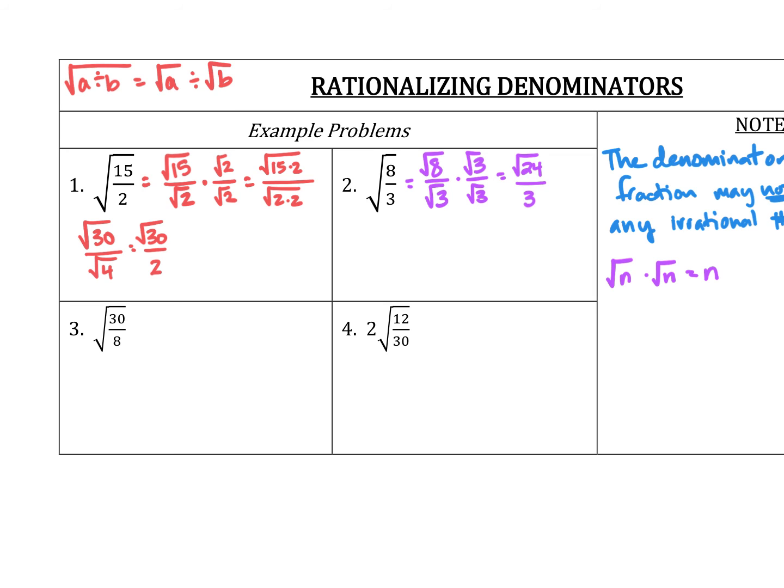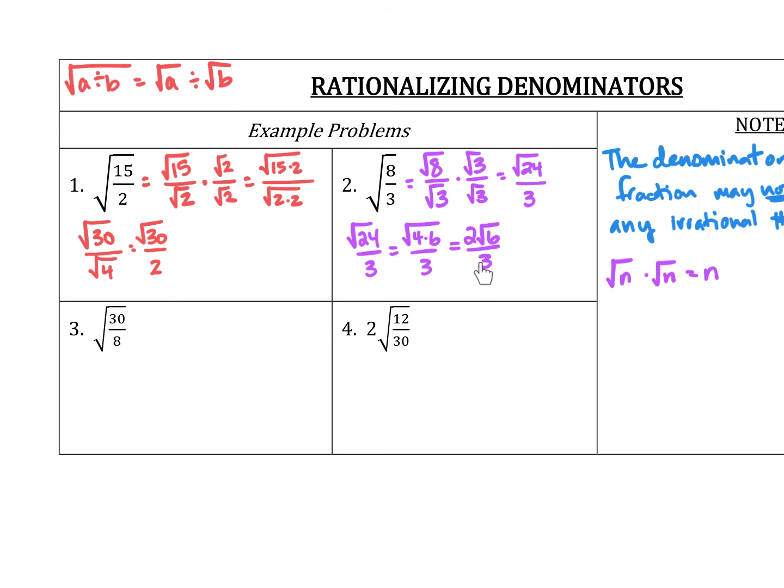But what I need to do now is simplify that numerator. So I'm going to come back over here and write this again, square root of 24 over 3. And I'm going to think, all right, 24, I know that is divisible by 4. It's 4 times 6. And that square root of 4 is now going to turn into a 2, and I'll have a 6 that's still left under the square root. So here is my final simplified version of the square root of 8 over 3. It's 2 root 6 over 3.